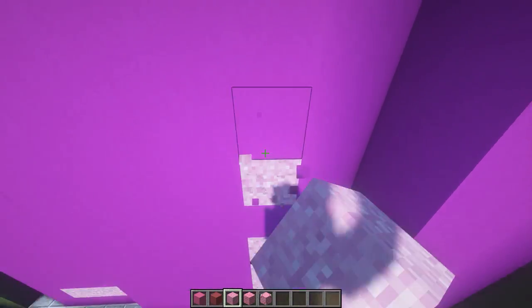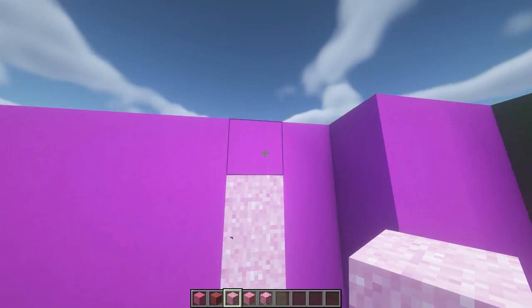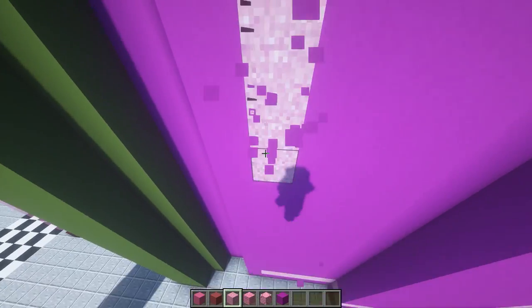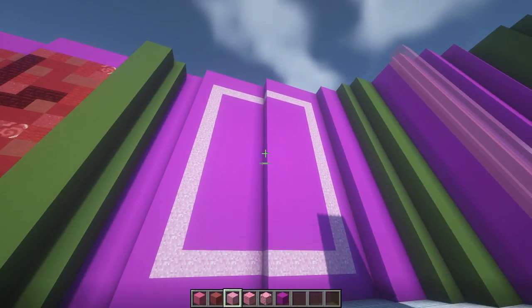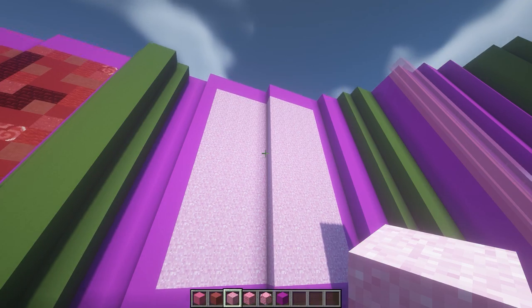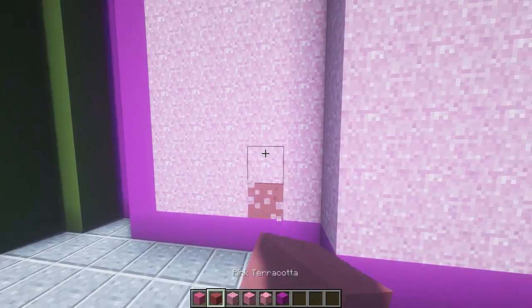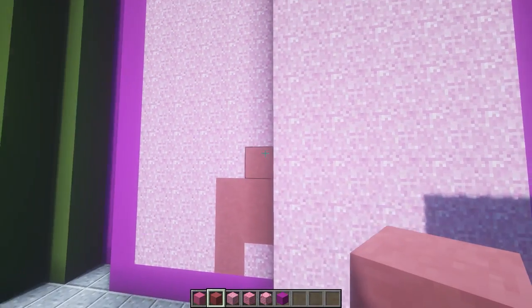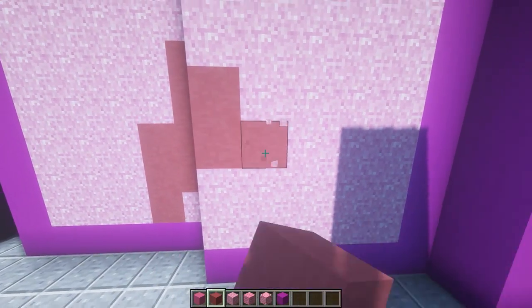It may not be the exact same length as the Freddy poster, but that is fine. Have this go up 2 blocks away from the top. Have this go all the way down. And have this there, and then fill this in, and I'll see you in just 1 second. Alright, there we go. We now have that filled in. So now we're just going to start outlining where Chica goes. Once again, I'm just kind of going for it. I'm not actually quite sure how this is going to look.